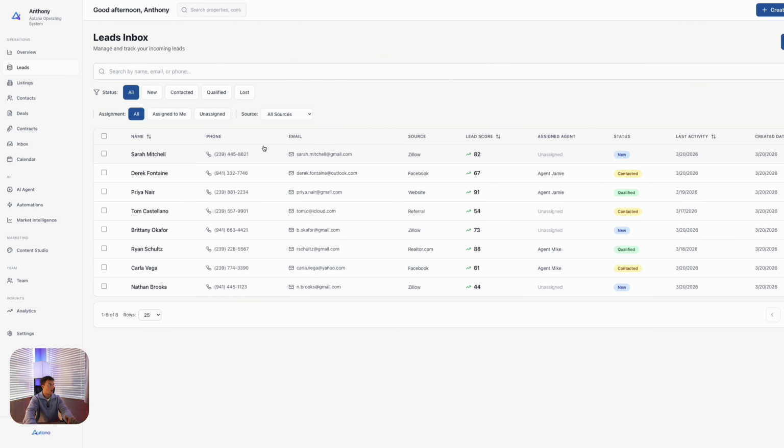So connected to realtor.com, your email, and any sort of contacts or spreadsheets. You can import contacts, which we'll get to later. But again, everything tied and connected to all your different tools and softwares that you're currently using or wherever those leads come from in the first place.